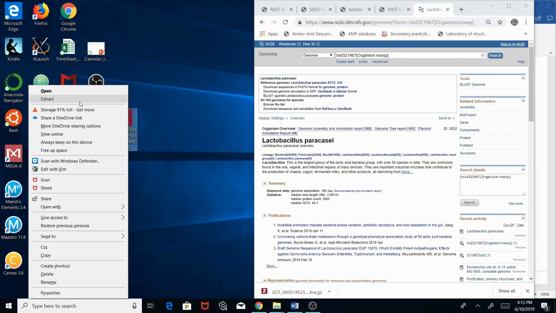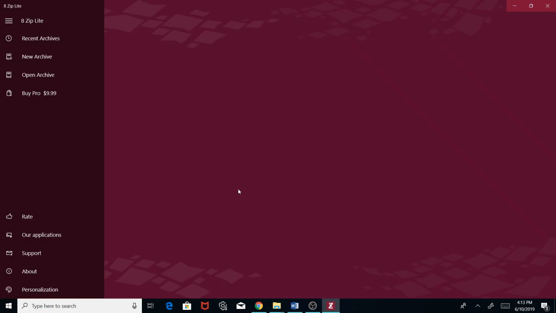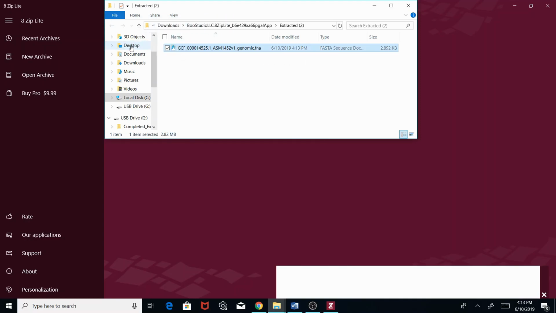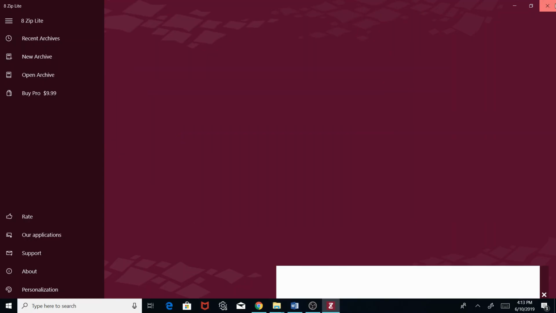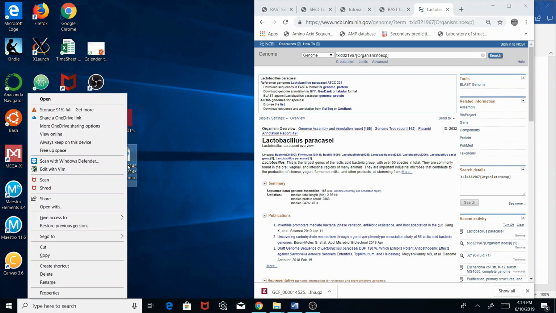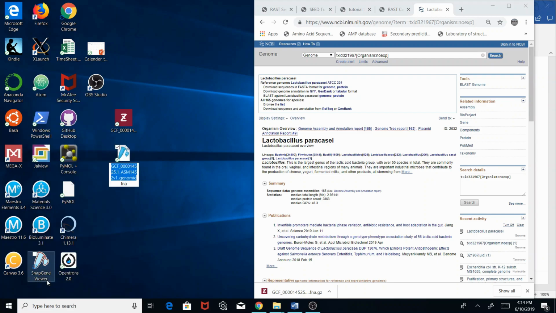So once you've extracted it, I've extracted it here, go to desktop, and then here's my extracted file right here, my extracted genome, and then you can rename it genome, whatever you want to name it.